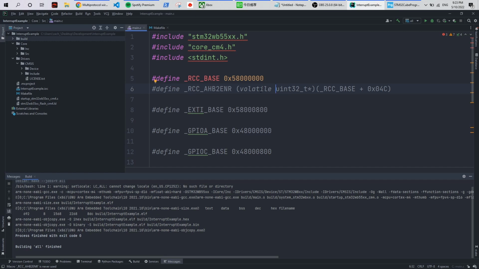So typically it's just a good idea to use the volatile keyword when dealing with the registers themselves. And then finally, after we cast it to a pointer, we want to dereference that pointer so we can actually access the underlying data behind it.